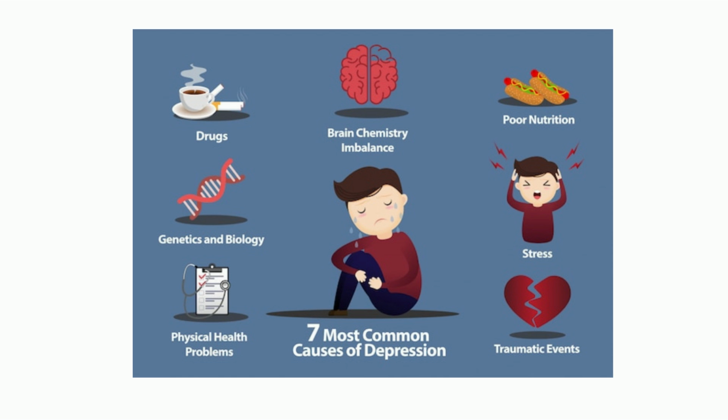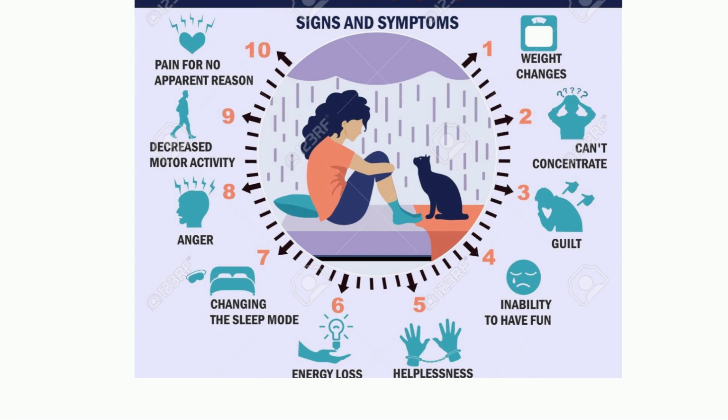Other illnesses in the body can also lead to depression. For example, if you're suffering from mental disorders like bipolar disorder, schizophrenia, or Alzheimer's disease, these conditions can also lead to depression. And then there are also environmental factors that could lead to depression. For example, if where you live, there's a lot of domestic violence, a lot of injustice, a lot of poverty, a lot of job insecurity, these conditions could really affect your mental state, resulting in depression.